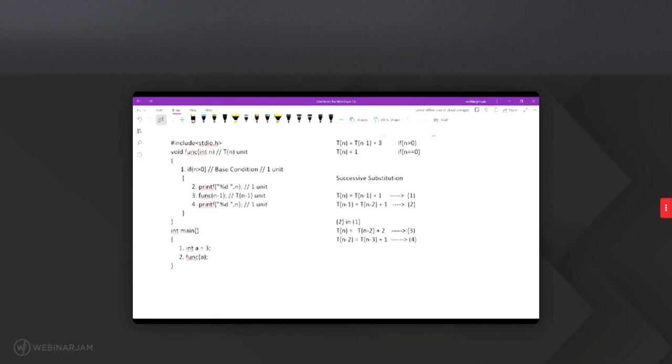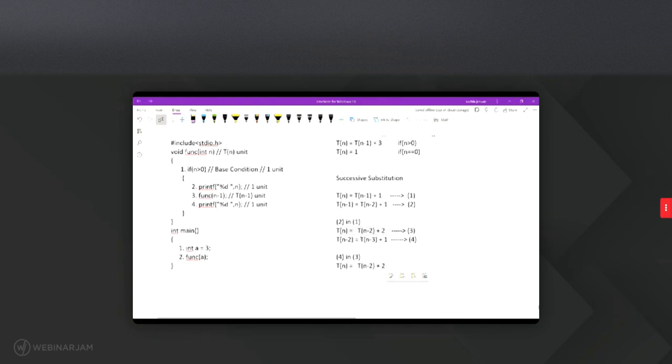And after this, I will take equation number 4 and I will just simply substitute it in equation number 3. So equation number 3 is t of n is equal to t of n minus 2 plus 2.